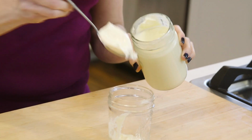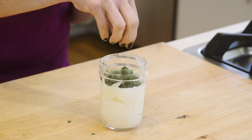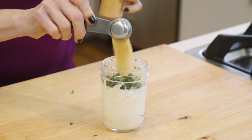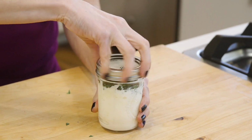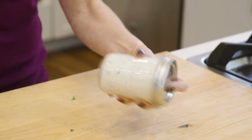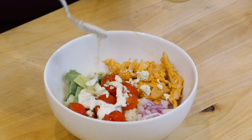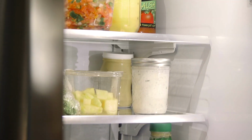I'm not sure if you're a buffalo chicken with ranch or blue cheese dressing person, but we get a little bit of both today. Here, I'm gonna add some mayonnaise, milk, a little chopped parsley, dried dill, garlic powder, salt, and black pepper. We're gonna cover it, seal, and shake to combine. Homemade ranch is so easy to make and much more delicious than the bottled version. It'll last up to 1 week in the fridge.